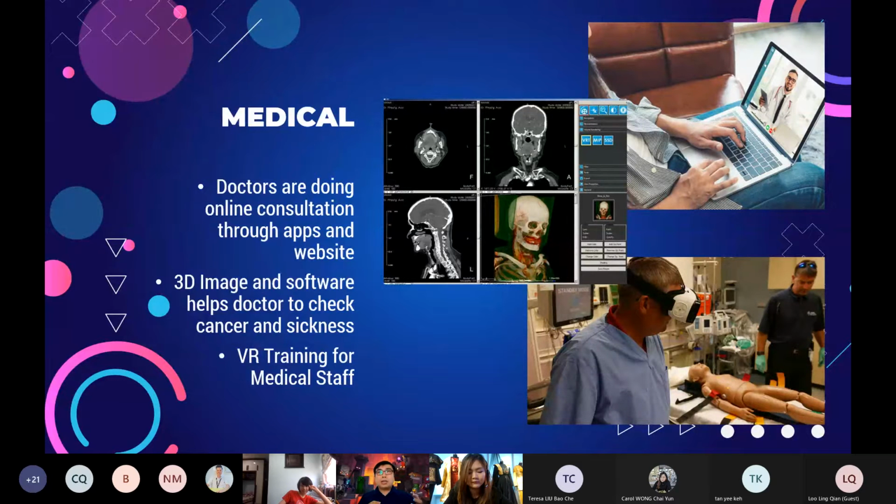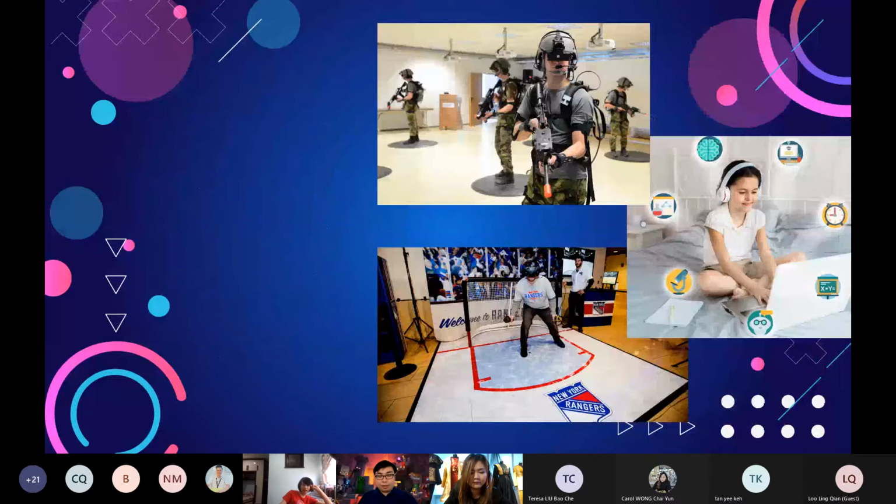So just because you study multimedia, it doesn't mean that multimedia is only used for something fun. It can be used for something serious like medical. So a game company or movie company is not the only path after studying multimedia. Next, other than medical, we also use it in education.